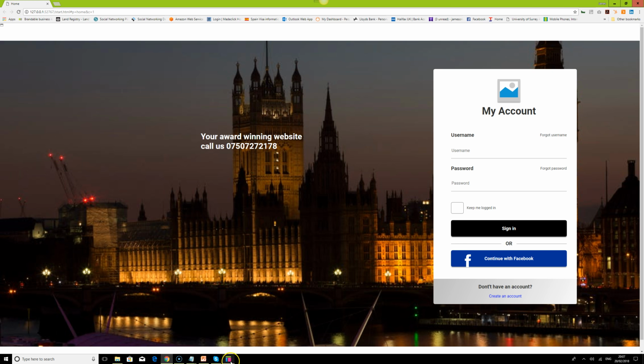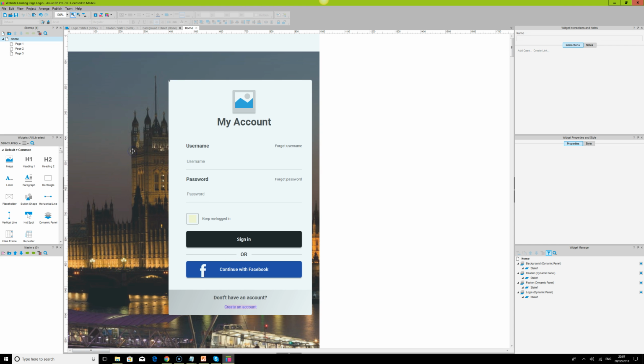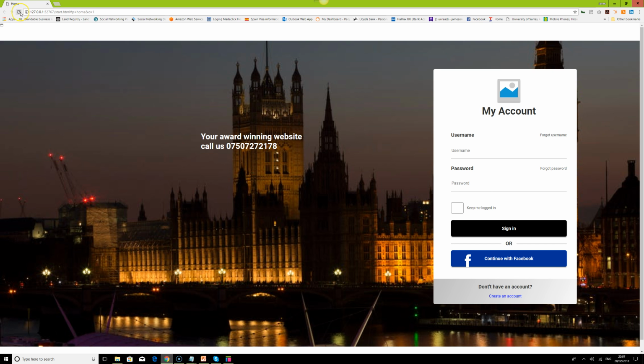We might actually not even have a text here, because what we are doing is a landing page for login. So what we could have at the end of the day is the background image can change to anything that you want to have as your background image, but the idea is to have the login screen in this corner.